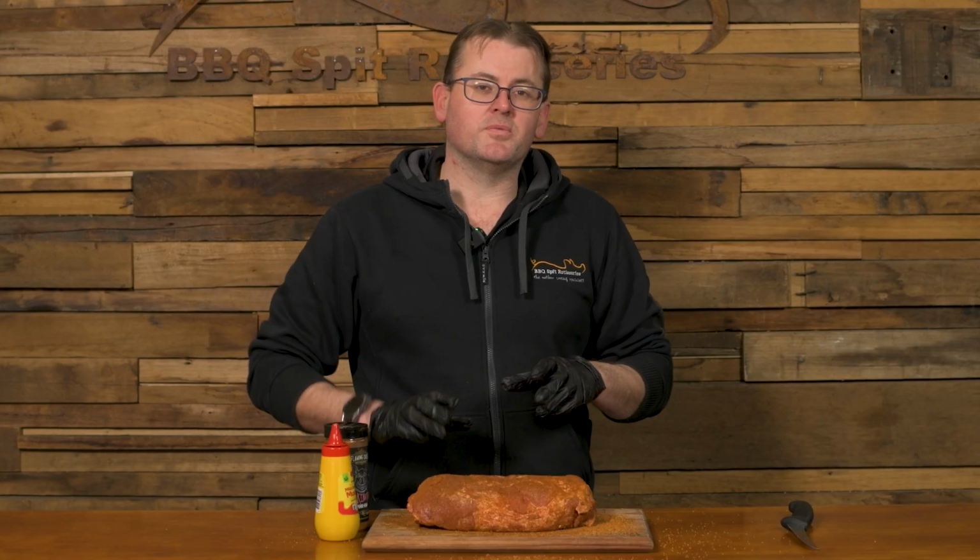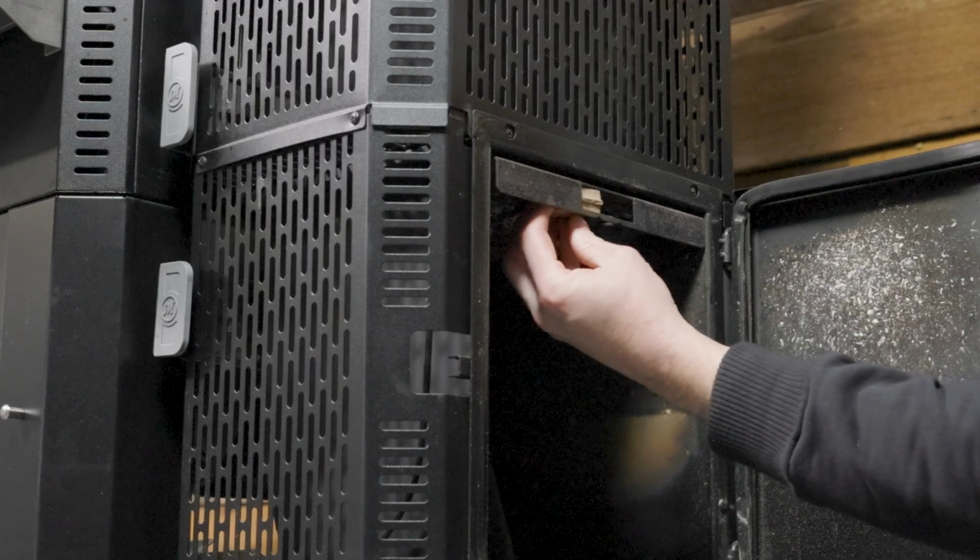Now that that's all prepped, we're going to fire up the Masterbuilt, set it to about 300 Fahrenheit, and in it goes.